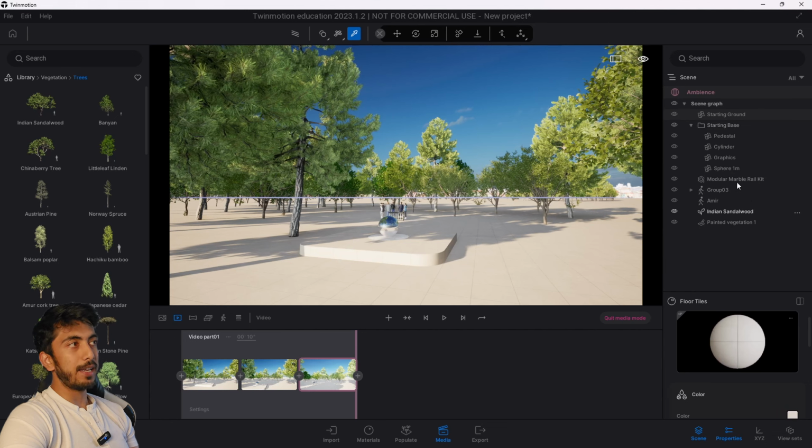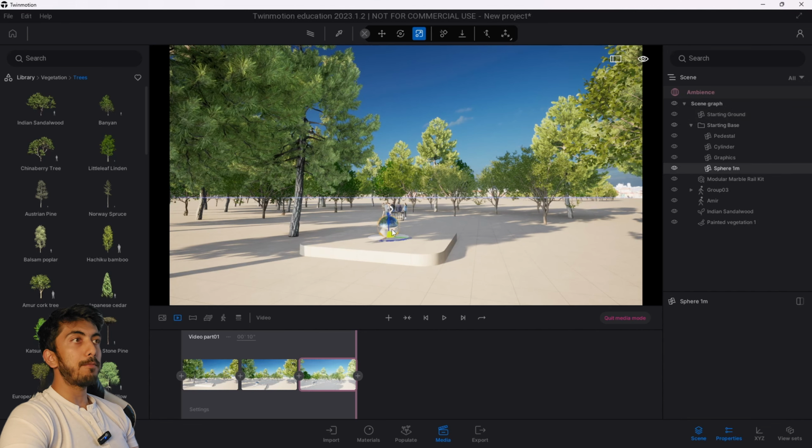Property tab is just below the layer tab. This is your layer tab, and here you will see all the elements that are there in this view. So for example, if you select this sphere, it will be selecting sphere over here, and graphics. And if you select this pedestal, so everything is over here. You can turn on and off this element, cylinder, turn on and off. Graphics, I don't know which material is that, but you can select and turn on and off different things.